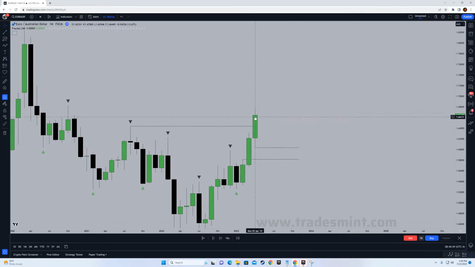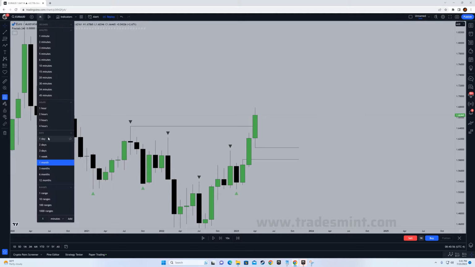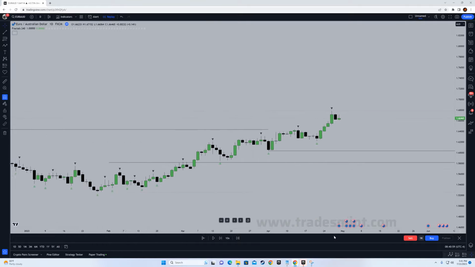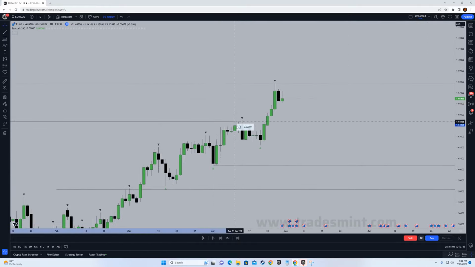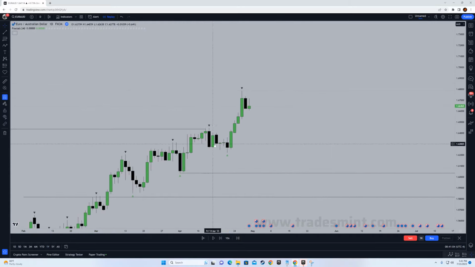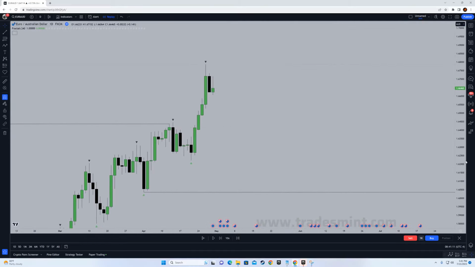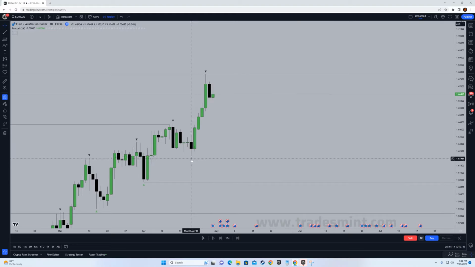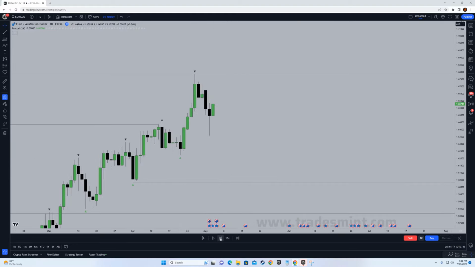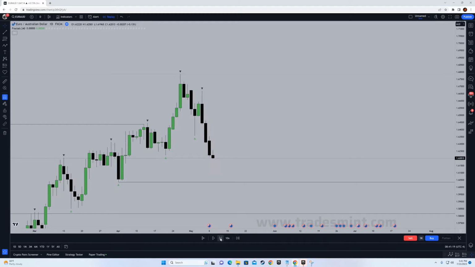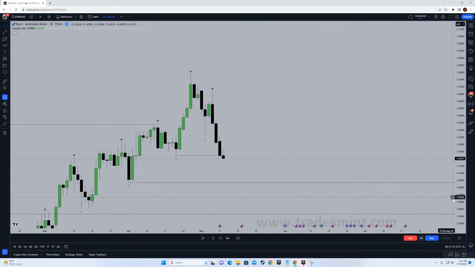Cool. So once we have taken out the external liquidity here, what we want to do, remember, for monthly bias, we want to drop from monthly to daily time frame. Now once we drop down to the daily time frame, you can see right here, if you didn't have the fractals on, you would have considered this as your shift in the structure. So anyways, this is our low here. We want to see a breach of this low. And right here, you can see we have a market structure shift, right?